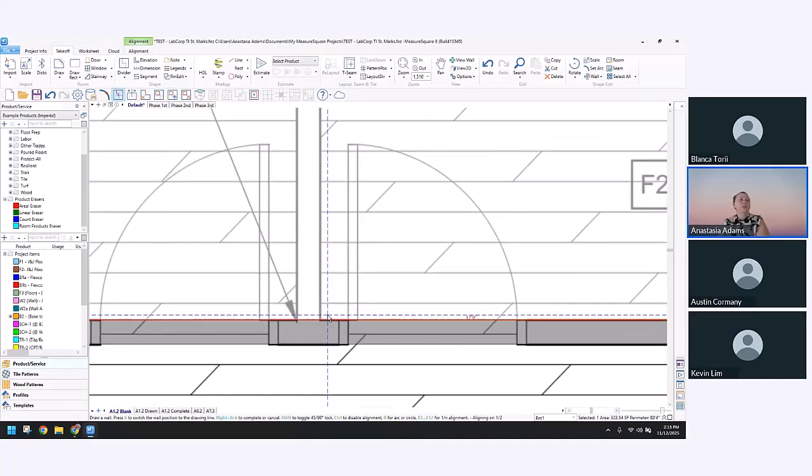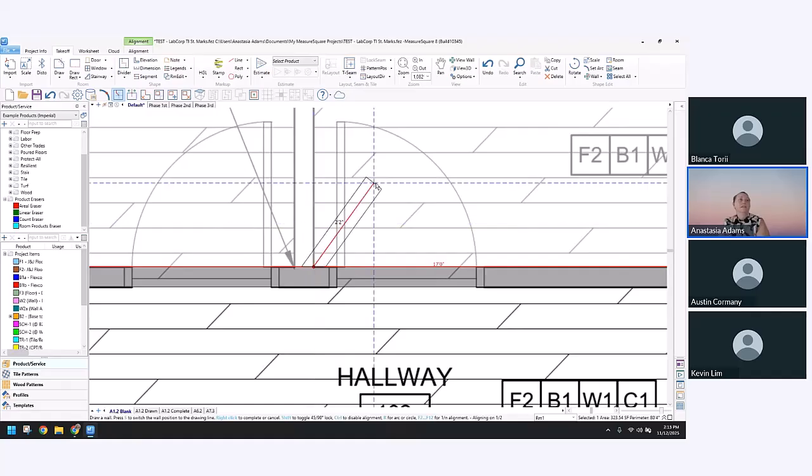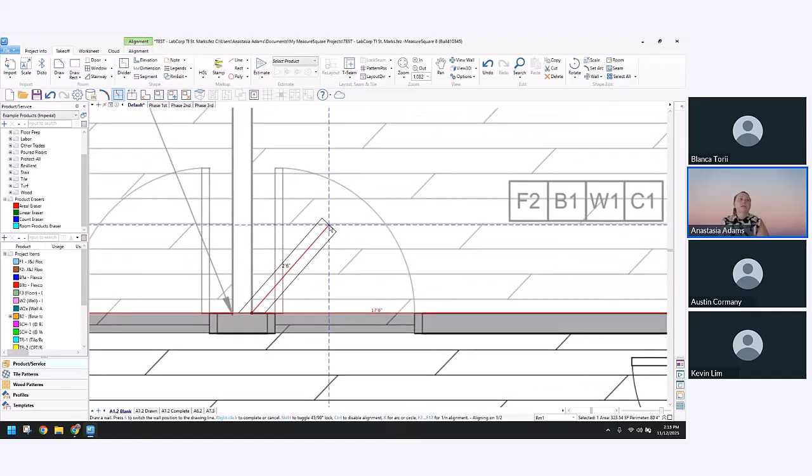Now I'm going to zoom in nice and tight. Using the crosshairs, I'm going to find the middle of that dark gray line that the architect has provided us. I'm going to click and hold. Now wait a second. Notice that there is a red line and there's black lines. The red line is my drawing line and the black lines are my wall, okay?